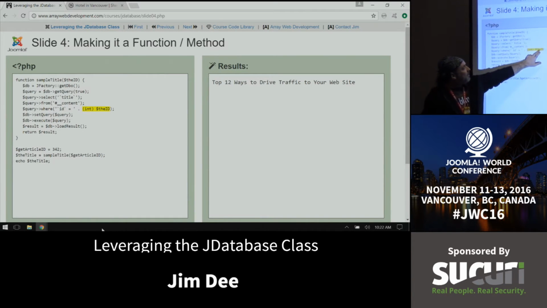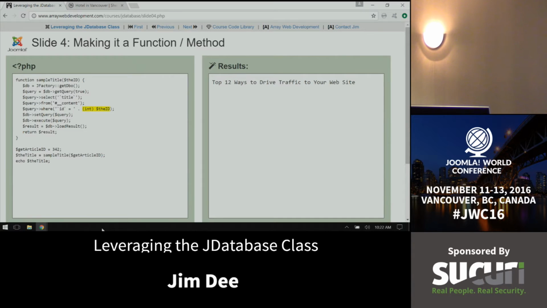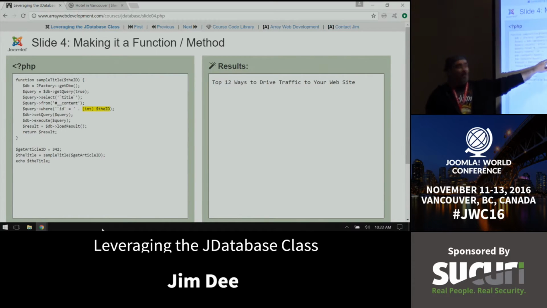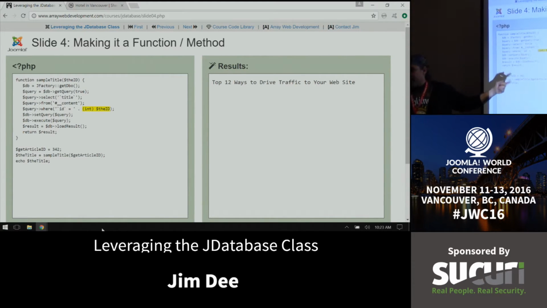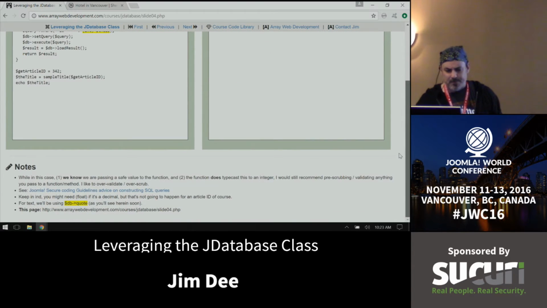And when it gets down to here, it gets cast to an integer, which is going to be 342. But if somebody had written in the form something like drop table where 1 equals 1, it's not going to make it through there. It's just going to get typecast to 0, and then you're going to get an error, no result. So you're protected. This is an example of when you're working with integers: you want to make sure you cast that to an integer first. That's one way of making it into a function or a method, which you can put into your classes or whatever.